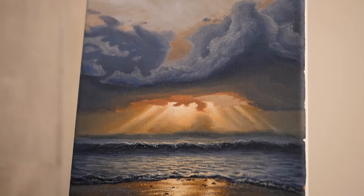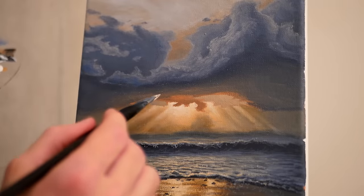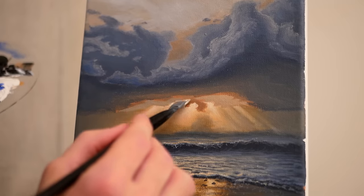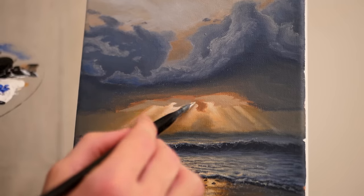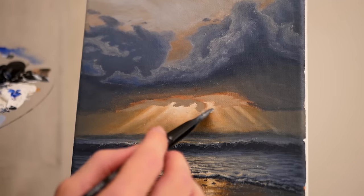It's close, it needs to be darker. Mars black. Let's try over here. Much better. Okay. We're going to do a lot of layers, we're going to build this up. The warmth is still showing through because of the base layer.